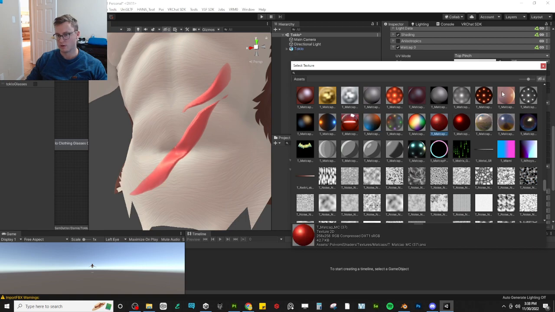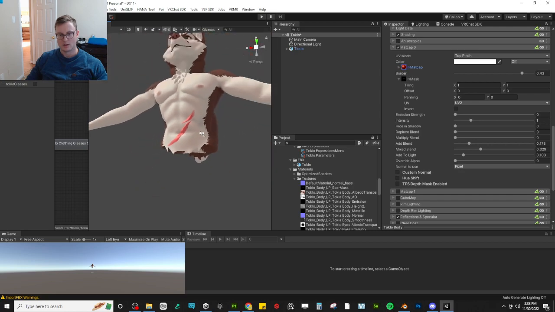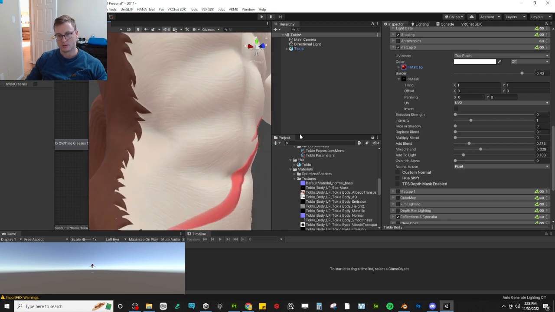I like that a little bit more. A little more red. Kind of has this like soft look to it.